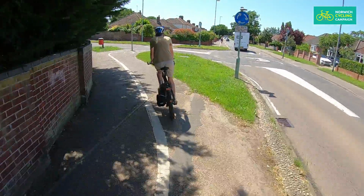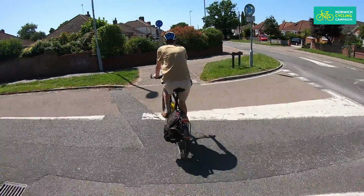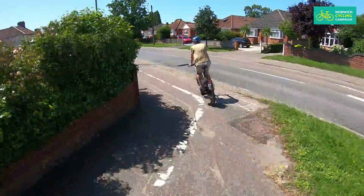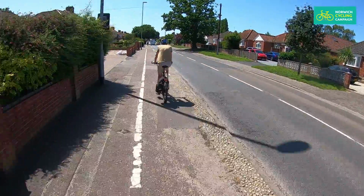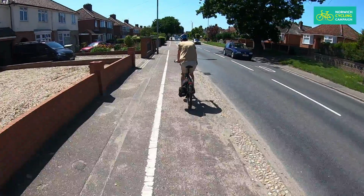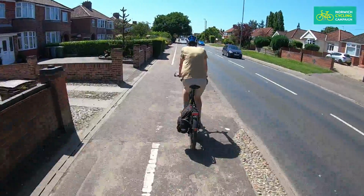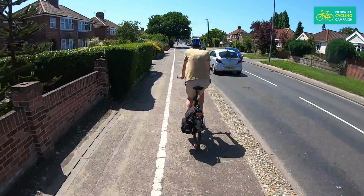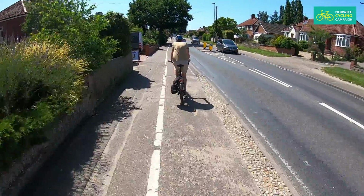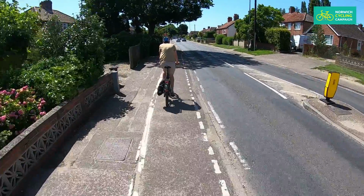Middletons Lane is a very busy, quite fast road, so it's good that there's a cycle track down here, but it's really not up to standard. It's the old style of semi-segregated cycle track where cycles are supposed to stick to one side of a white line and pedestrians on the other. Not that many people seem to understand this, but it's very narrow, the surface is terrible, and because there is no cycle track on the other side of the road, it's a fair bet that this track will have to cope with two-way cycle traffic.